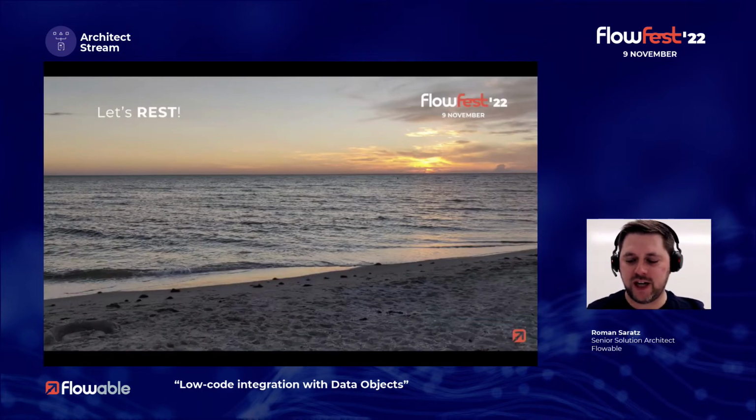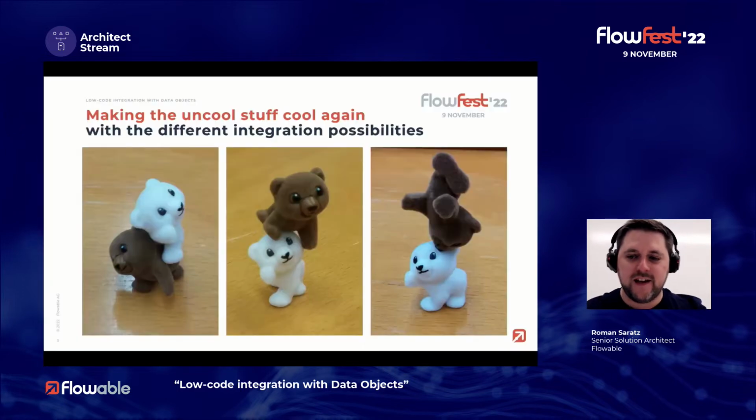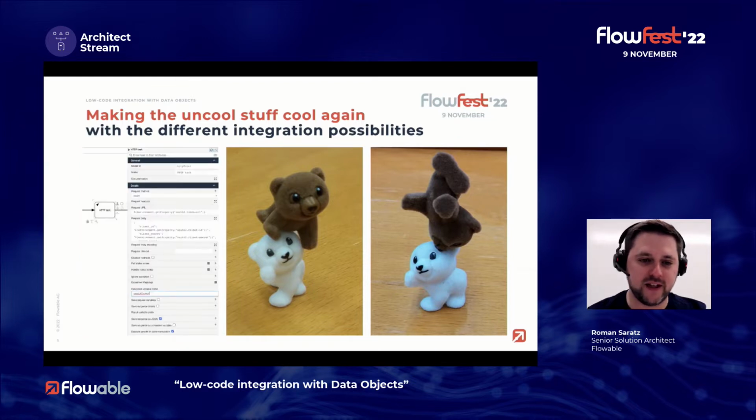So let's dive into REST. We have different ways of integrating with REST services. So you can see these three bears. The first bear is they are very, very close together. Then we have the bears in the middle. These are a little bit more apart. And then the last bears, they are very separate, which means that they are not coupled that much anymore. So let's have a look exactly what that means.